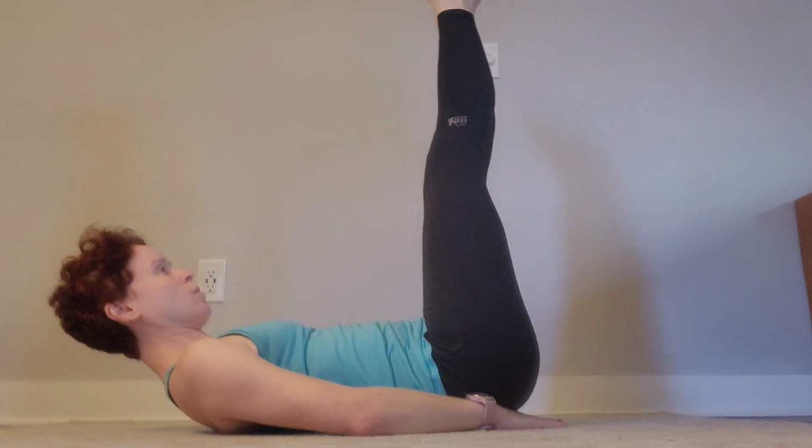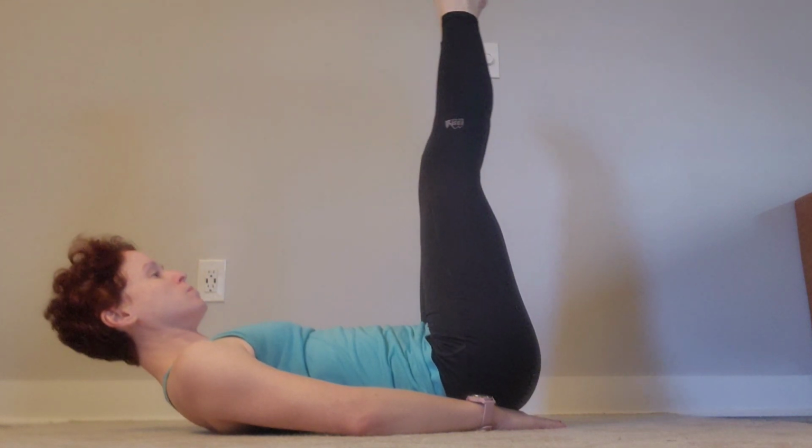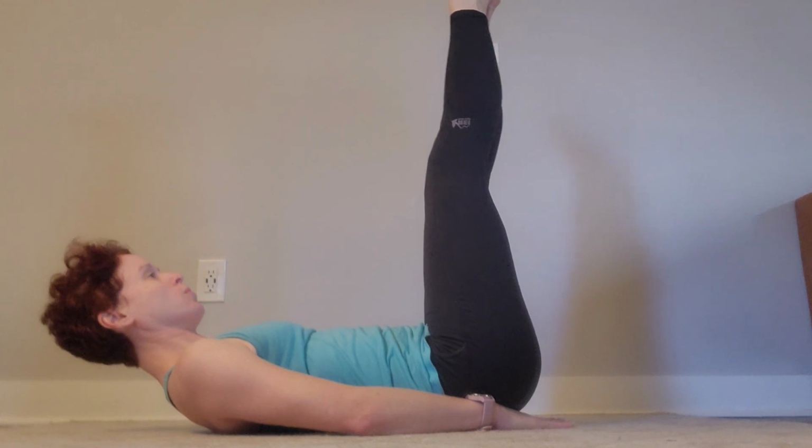Legs together, hands under the tailbone, lower the legs, exhale to lift. Double straight leg stretch. Inhale as they lower, open up the hips. Exhale to lift, push the tailbone into your thumbs.